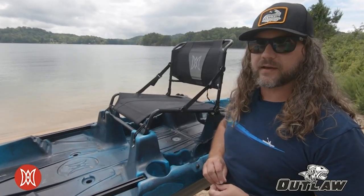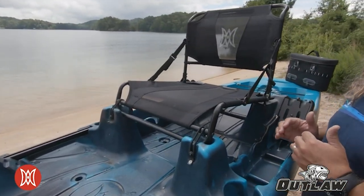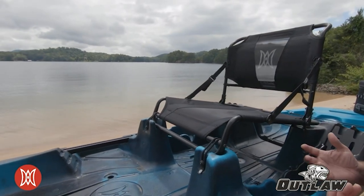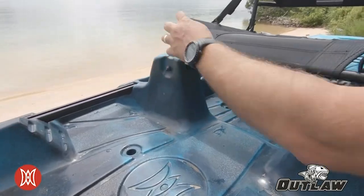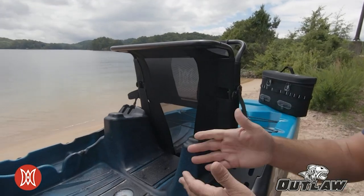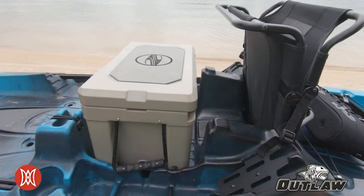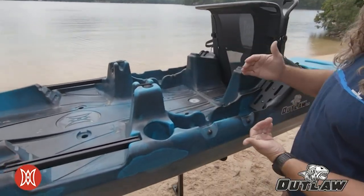Another great feature is the seating area. We have optimized the seating height so that it's perfect for both moving from a seated to a standing position as well as paddling. The seat also removes and moves out of the way into a storage position using bungee lashing, opening up the center area, which is compatible with a variety of coolers — mostly a 35-liter cooler will fit in the center tray.